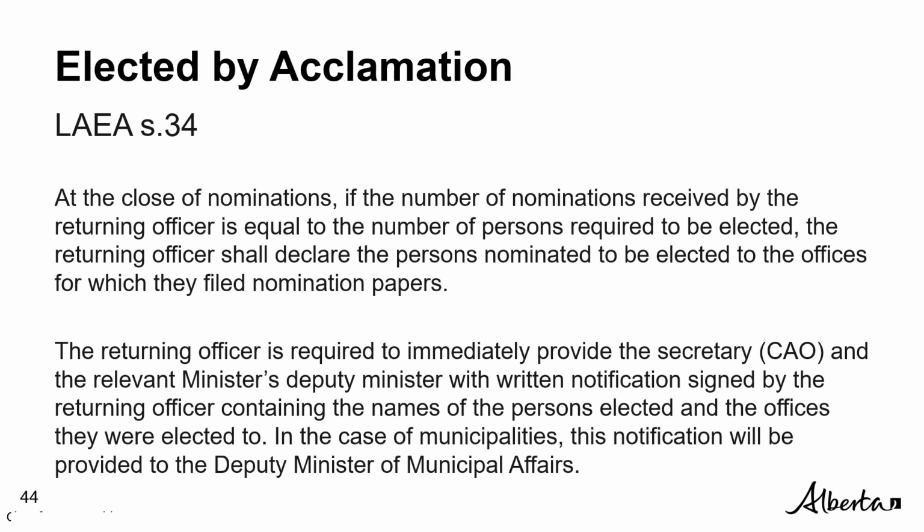When the number of candidates is equal to the number of positions up for election, the candidate is declared elected by acclamation. The returning officer can only declare a council acclaimed after the 24-hour withdrawal period. The submission to Municipal Affairs is completed under the elections database. Acclamations can occur where all candidates in a municipality may be acclaimed, or it may occur when a candidate is acclaimed in a ward.